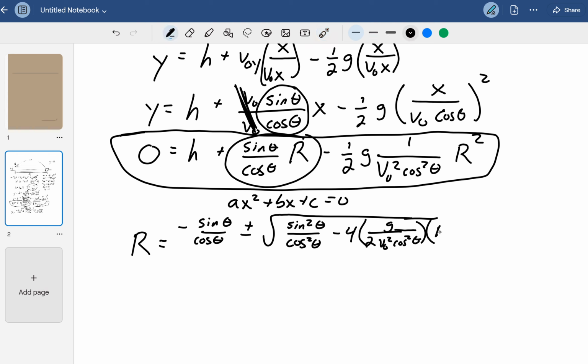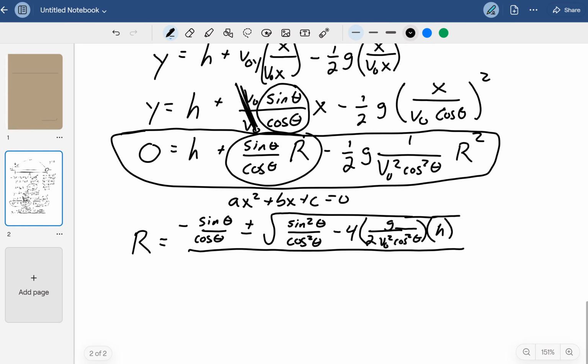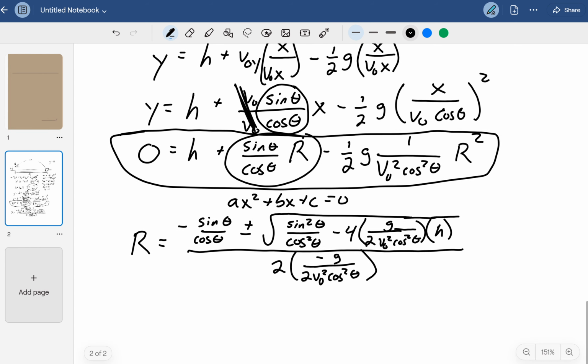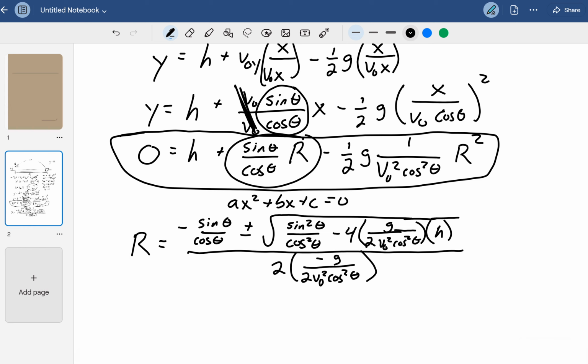Now, if you're having a little panic that you wouldn't be able to do all of this on your own, well, don't worry, you wouldn't have to. Not right now. If you go take physics in college, you might have to do a derivation like this. But just follow along with me for now. Okay, so now that we have this over here, all over 2 times a, so that would be 2 times, once again, a was negative g over 2v0 squared cosine squared of theta. And this right here is a good equation now for the range. We've solved for the range.